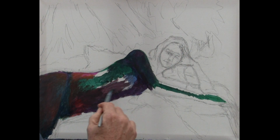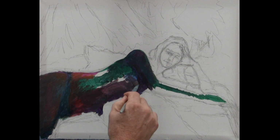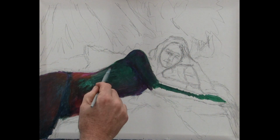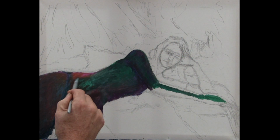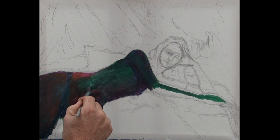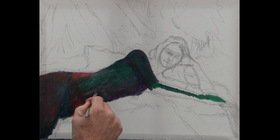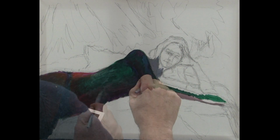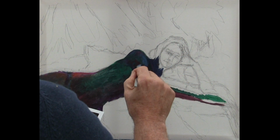You're thinking, wow, it's multicoloured, it's like a peacock, how is he going to do anything with that? Well, you'll see. So I need to lose this white canvas that's going on behind here, and I want to make sure that the paint is sticking to the canvas too. Just how much colour can I find in here?